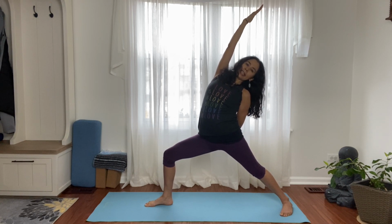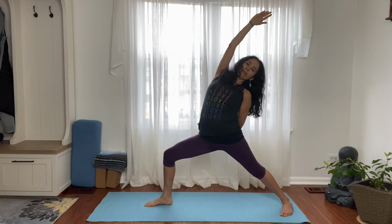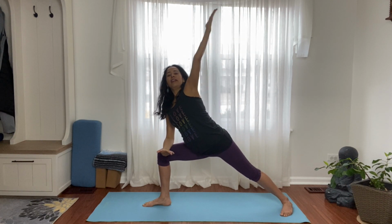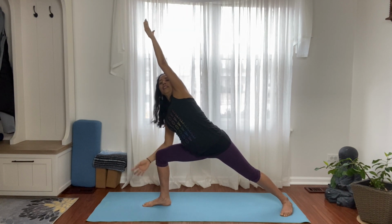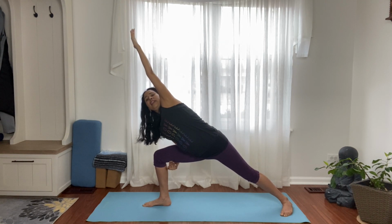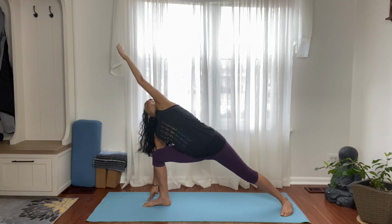One more cycle of breath. Inhaling up. Now let's bring that right forearm to the right thigh. Left arm up. Maybe stay here, maybe take it over your head. You might reach down with your right hand, so your front thigh is parallel to the floor. Belly in. Gaze at the left hand.